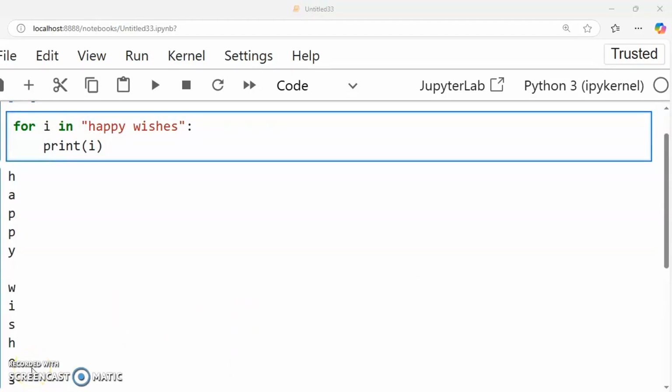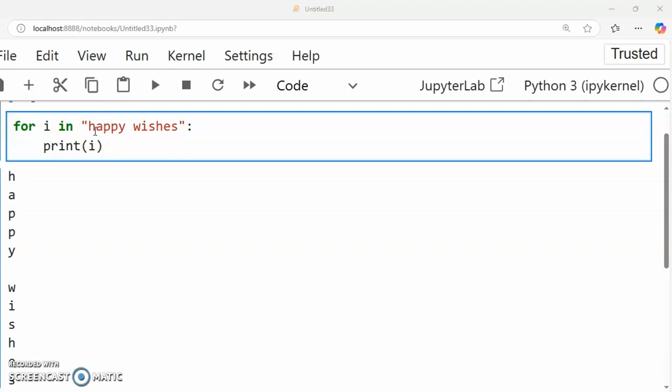A unique feature of the for loop in Python is that the for loop can operate with string values also. For example, here for I in some string value is given within quotes. How will it operate? For each iteration, it takes one character at a time.